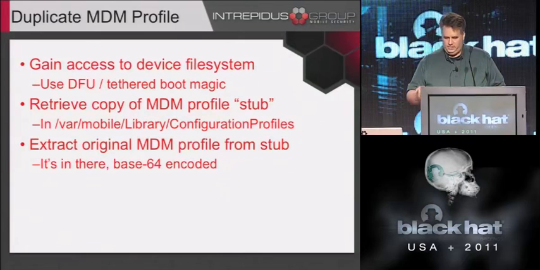It turns out that the data for MDM that's present in the configuration profiles folder, there's a file called mdm.plist, which has got information like the server URL, the push magic, et cetera. That's not enough to re-enroll in MDM. That doesn't actually duplicate what was sent out by the server. But there is a file that's apparently left in there that does duplicate everything in the server, and it's just sitting in that directory. So you pull that file back out, put it on your server, now you've got a duplicate of the exact original file that was installed.